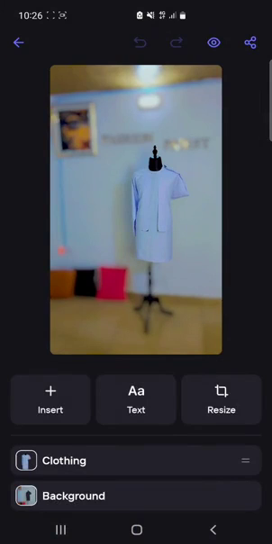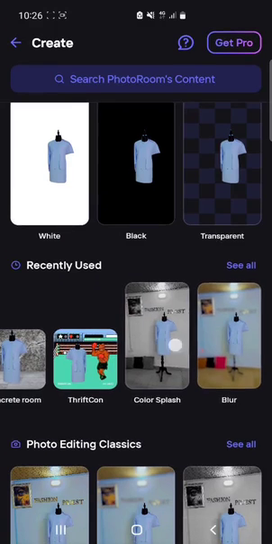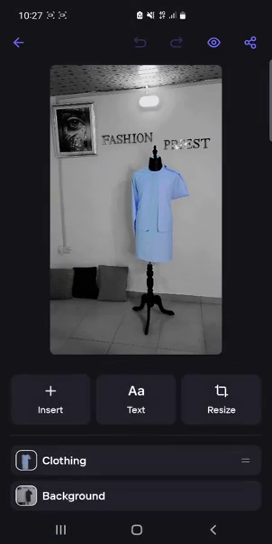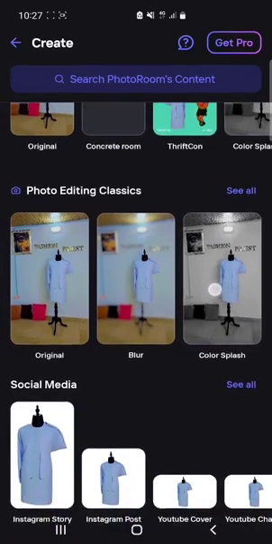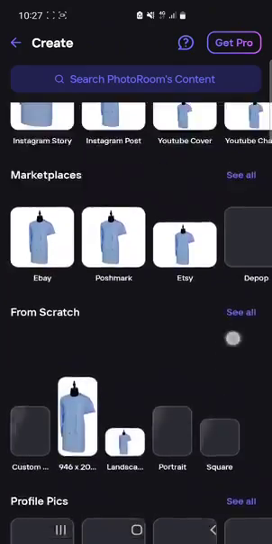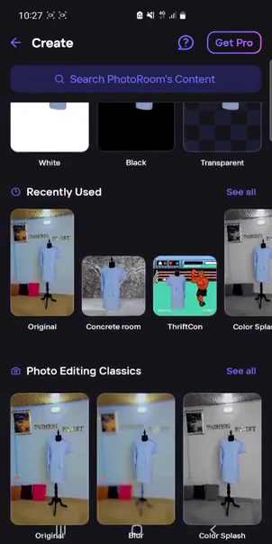This is the blur effects of my editing. So this is just one of the best apps every fashion designer can use. This is called the Color Splash. So it's an automatic edited template for me. So now you can see how it goes. So you can decide to play around with your pictures.